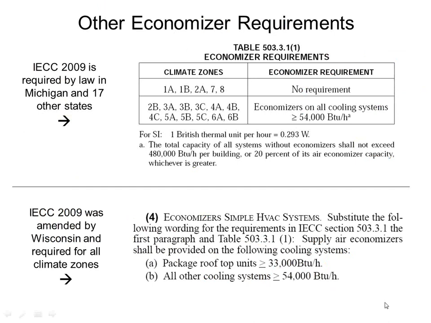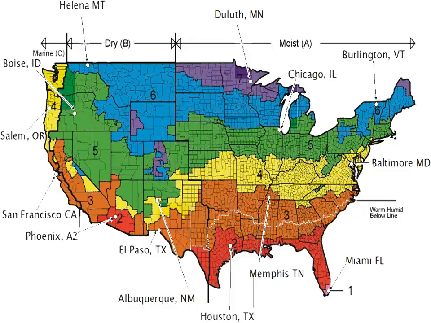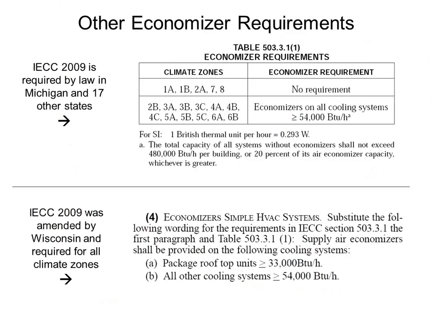All right, if you are in states that have the 2009 energy code, which is basically 18 states at this point, most of the Midwestern states, including Michigan, for you folks that are on there, then the number is 54,000 BTUs. So that was the old rule in Illinois. Now we're on the new 33,000 BTU rule, right? And more climate zones get affected than the old rule used to, right? So that's the rule there.